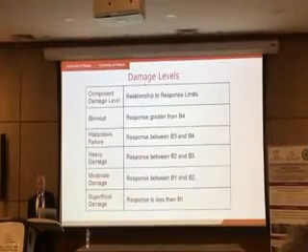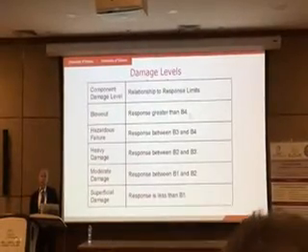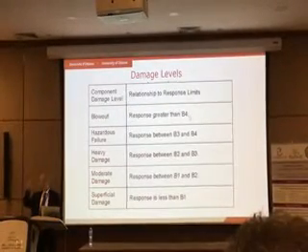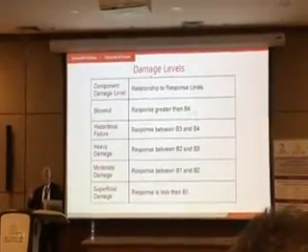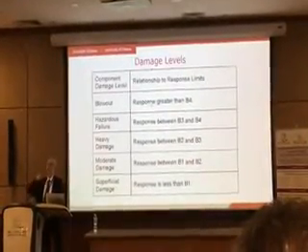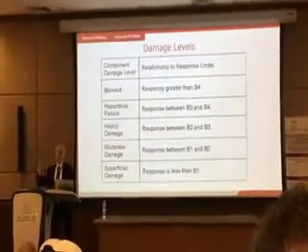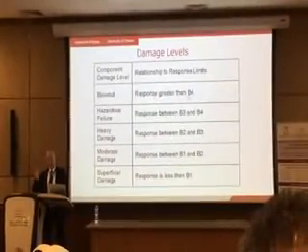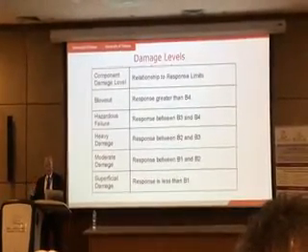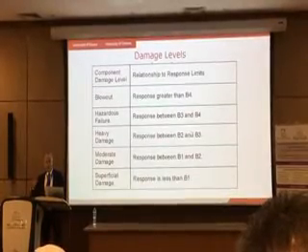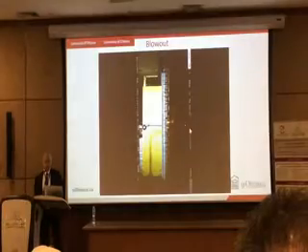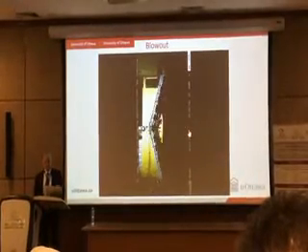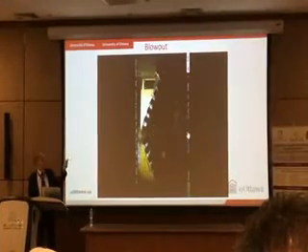So response quantity greater than B4, like support rotation in the case of a column greater than 2 degrees, means blowout. That means the column will fail. Okay? So if you don't want blowout, it has to be less than that. And hazardous failure, heavy damage, I'll talk about describing those levels. Now, here's an example of a column failing under blowout.